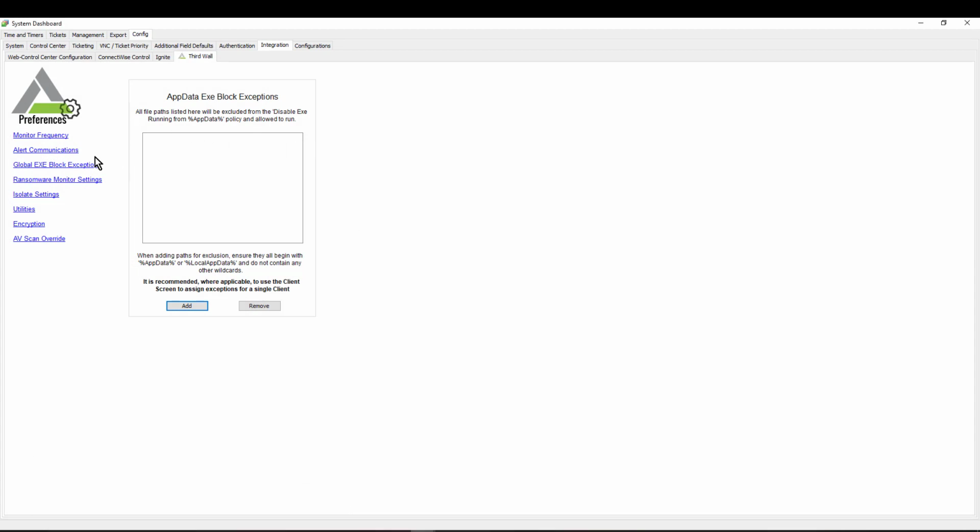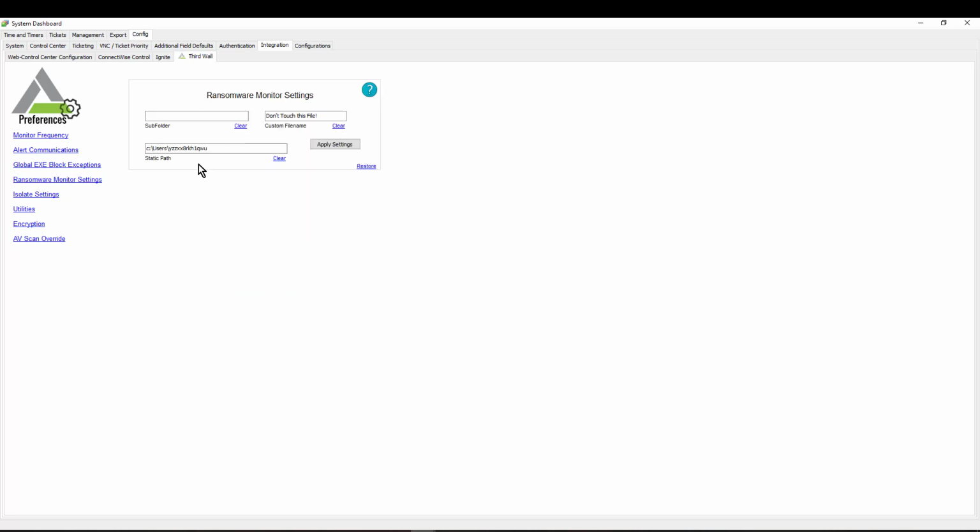So in here, we've got a ransomware monitor settings page. Again, we've got some more we'll go over later, but for now, ransomware monitor. And look here, custom file name. So instead of having those bait files with the Third Wall name in it, why don't you put your company name, and maybe even "do not touch"? Whatever you want to do to try and make sure that people are comfortable with those files.